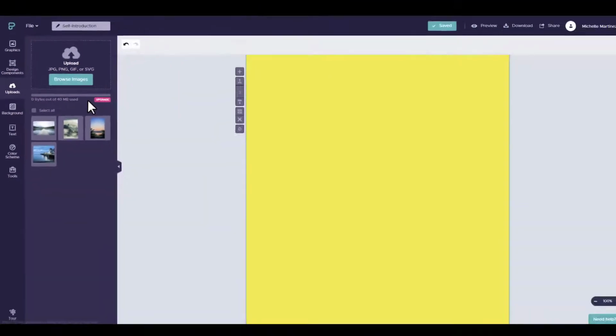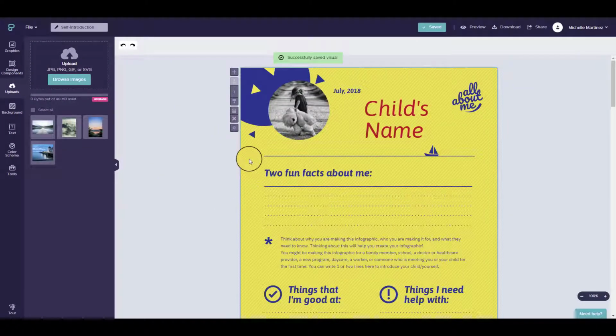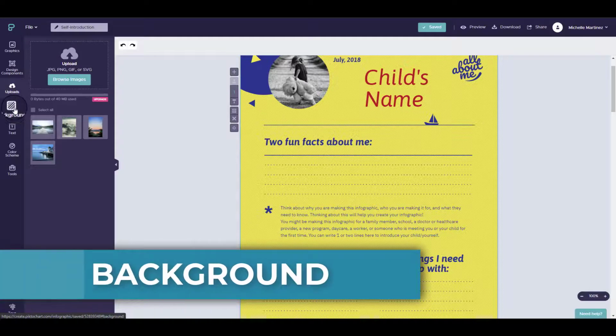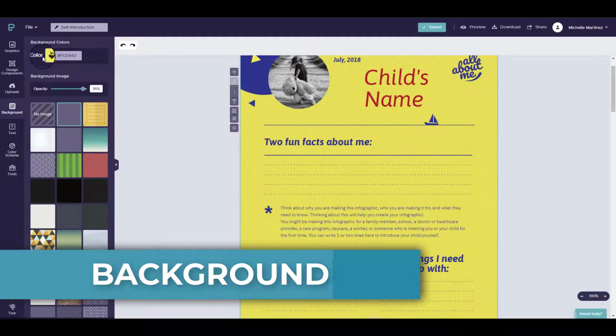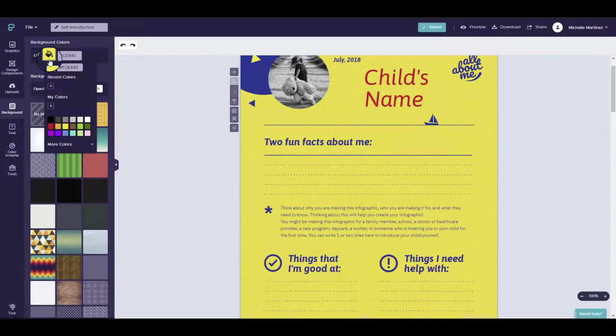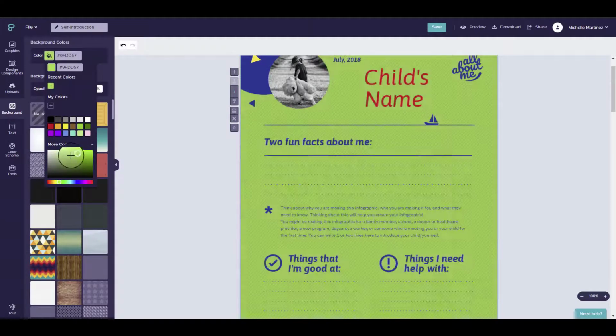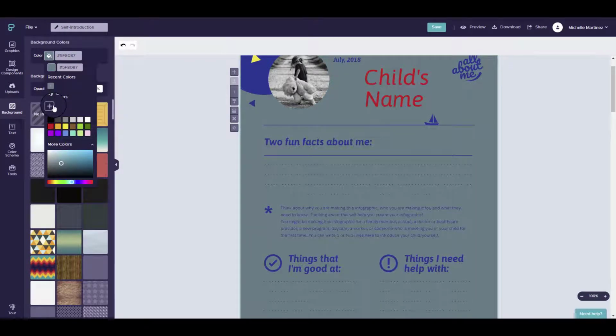If you want to change the background color or just how the background looks, you would go to the next part of the sidebar called background. To change the color, you would just click on that paint bucket and select a variety of colors that are available to you, or you can just go straight to this gradient to change the color that you want. You can also save colors that you like. I think you can only save up to 6, so that is an option for you as well.